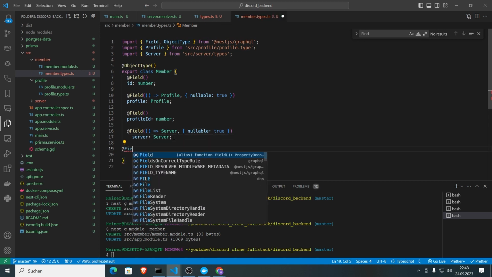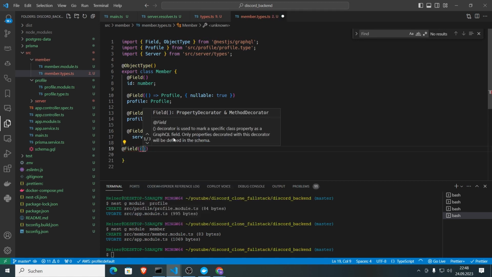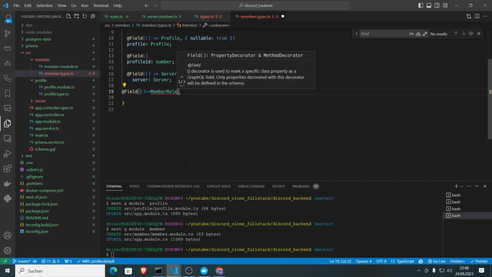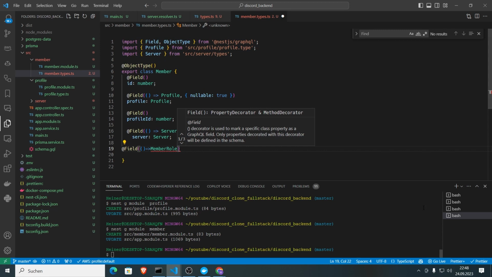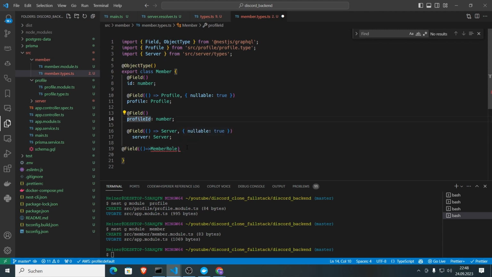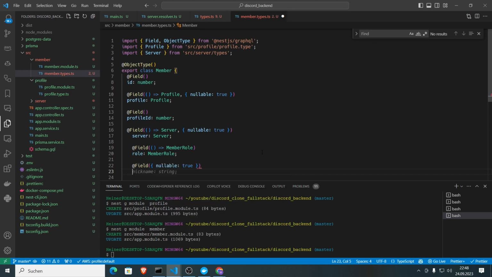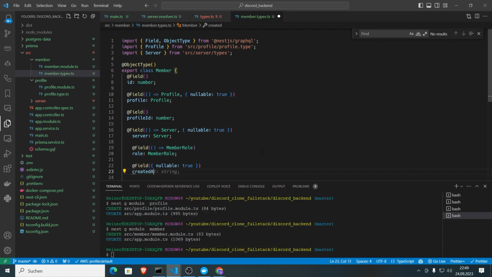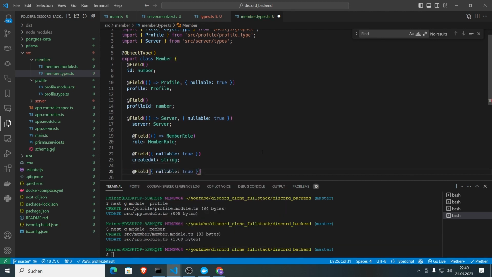Then let's have a field. Here we return member role, like so. And we actually have to create this one, this enum. Let's have another field, which can be nullable. And this will be created at, which is of type string.